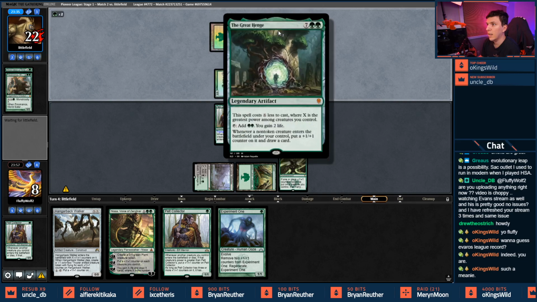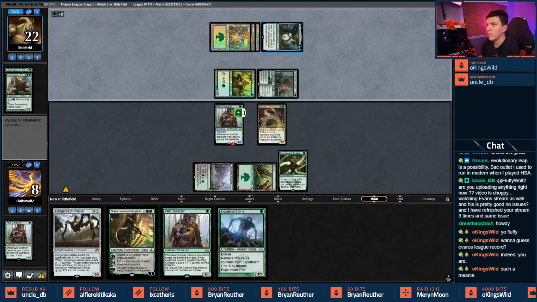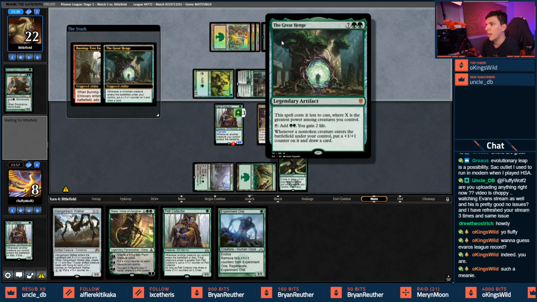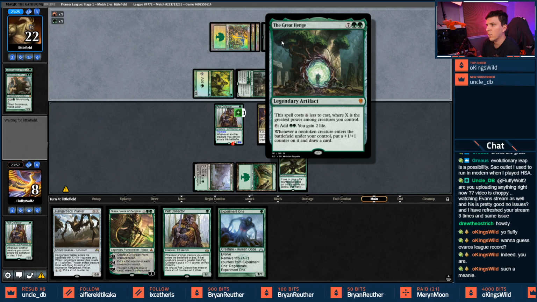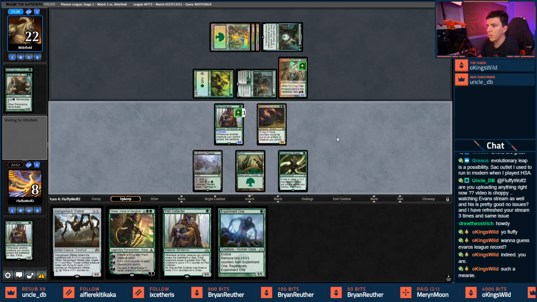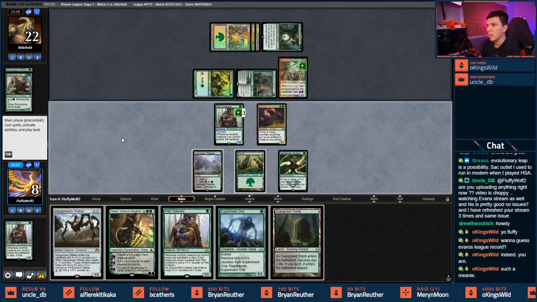Plays a Great Henge. Add 2, you gain 2. Whenever a non-token creature enters the battlefield under your control, put a counter on it and draw a card. It's pretty good. Pretty good. Alright, so we do hit our land drop. I can make things huge.